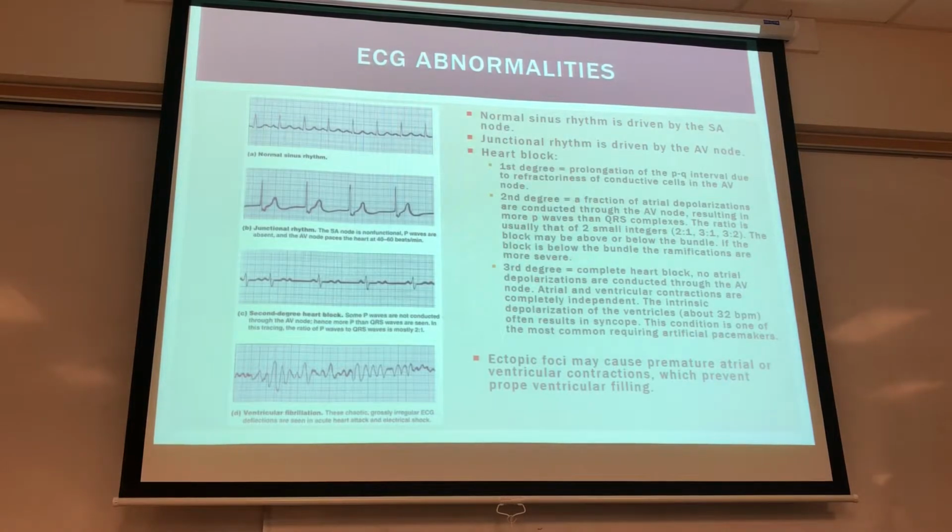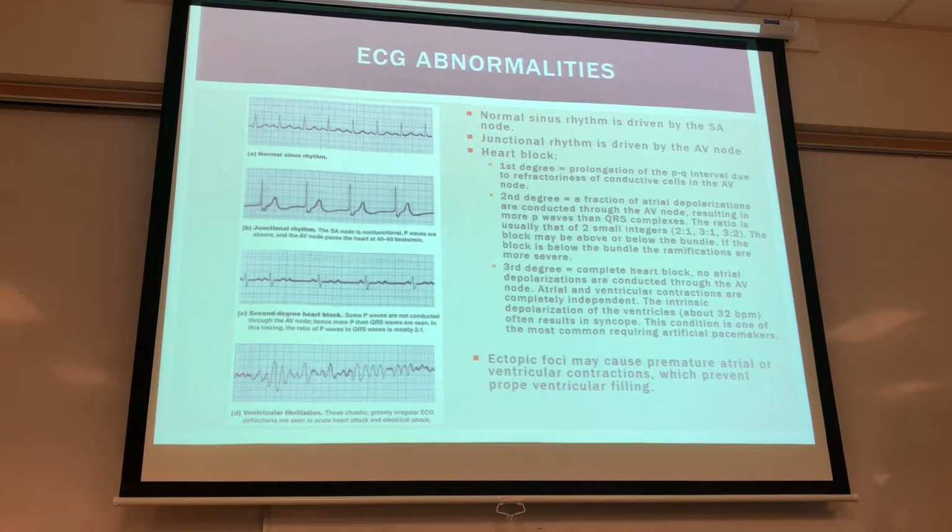Now looking at the abnormalities. In the abnormalities, we'll be able to see the normal sinus rhythm. And normal sinus rhythm just lets us know that P, Q, R, S, and T are exactly where they should be in a normal heart. And looking at the normal rhythm, you can see right up at the very top in this antiquated ECG tracing, the very top represents the normal rhythm.